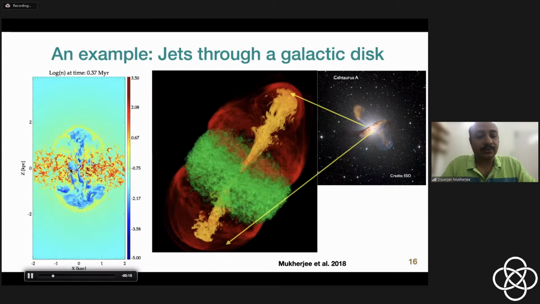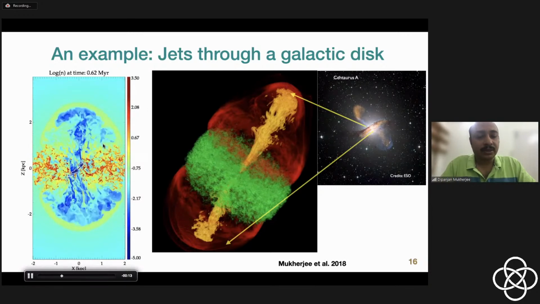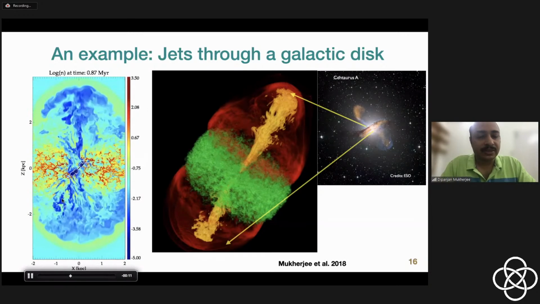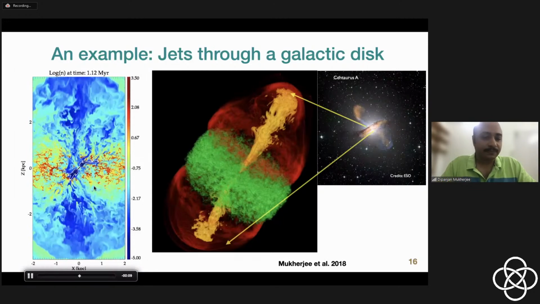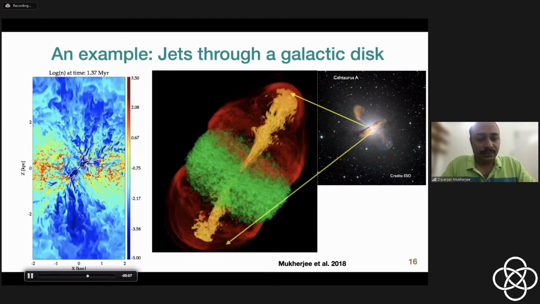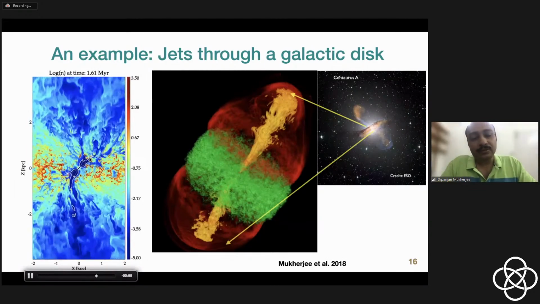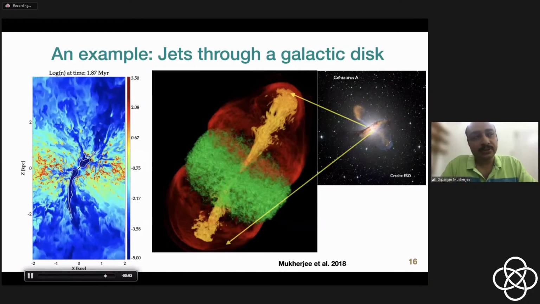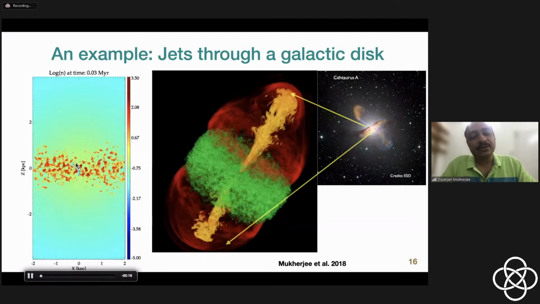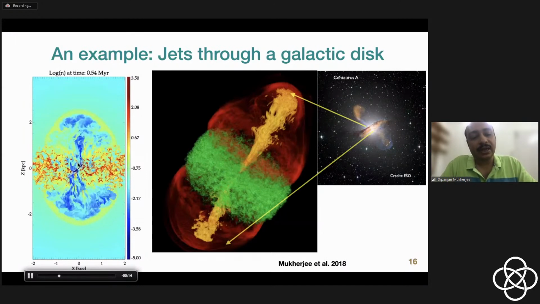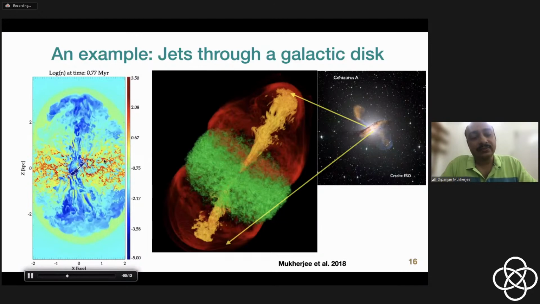It looks quite good. So this is a big bubble that the jet blows up. And what you're seeing is density, log of the density. The contours represent beta equals 0.6 c, so this represents the relativistic part of the jet. What we really try to understand is how this jet is interacting with this dense gas.